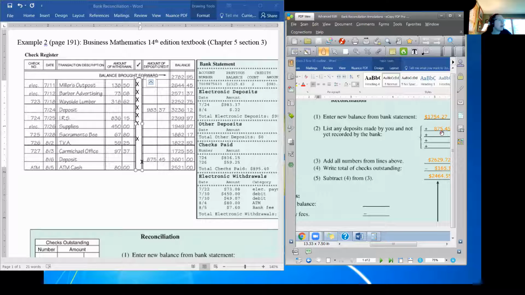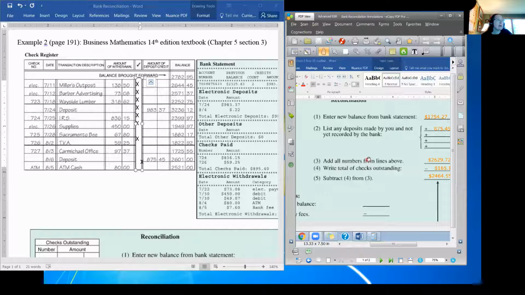So $875.45 we need to add in, because when the bank processes it, it will be added into our account. So what the bank believes our current balance is plus the activity it will process gives us an intermediate value here. And you can do that addition and write it on the line, or you can just fill everything in and do the addition and subtraction all at once to get to this adjusted balance. You're welcome to do it either way.